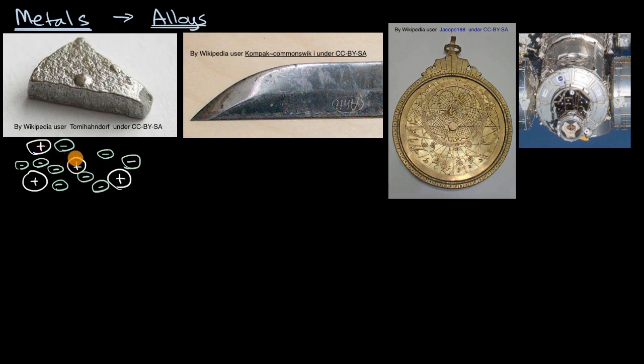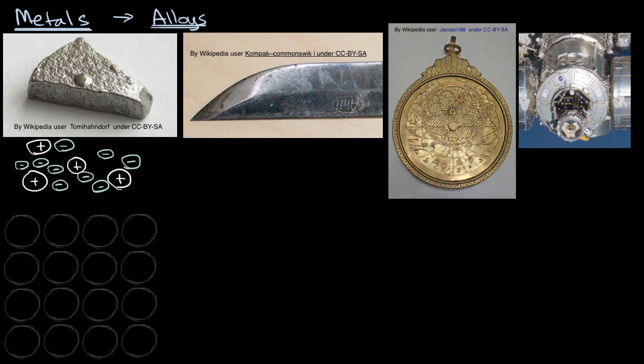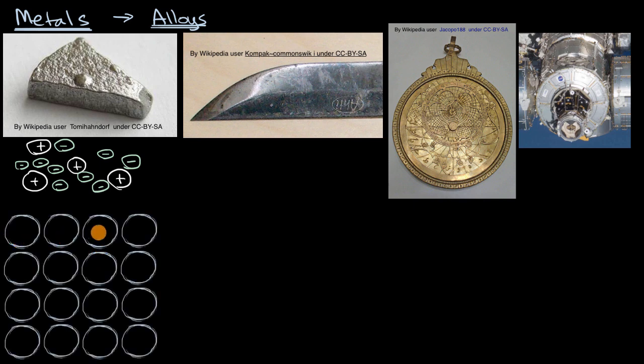But as promised, in this video, we're going to talk about the notion of alloys. And we're going to do these particulate diagrams that we have seen in other videos. In the particulate diagrams, we're not going to show this sea of electrons, but they're going to help us visualize the structure of the alloys. So let's imagine what iron could look like. We're just going to look at a two-dimensional slice of a solid of iron where all of the iron atoms have formed metallic bonds. As I said, we're not going to draw this sea of electrons, but they might form a pretty regular structure, something like this. And each of these circles represents an iron atom.